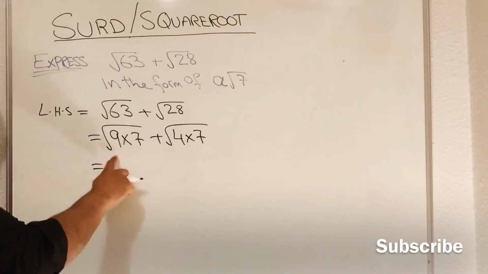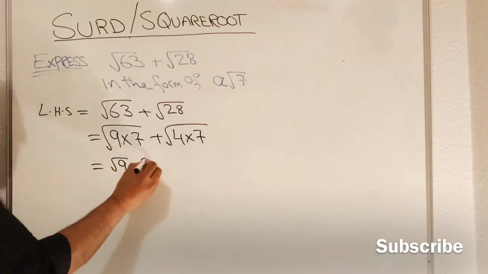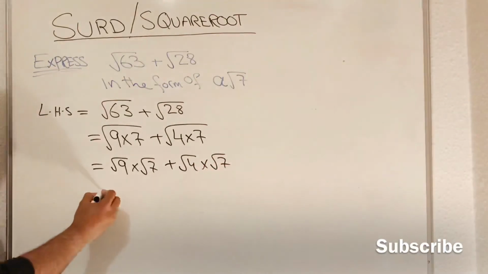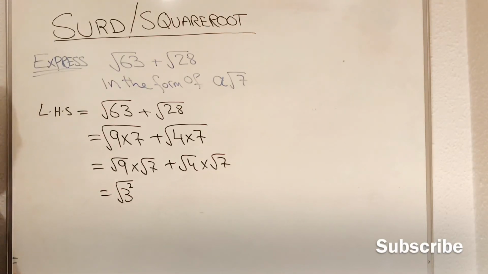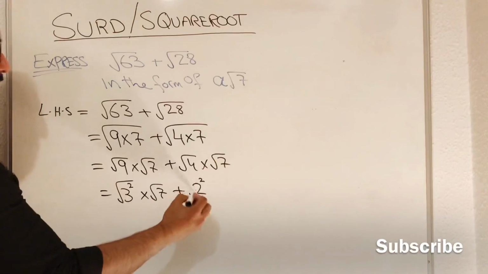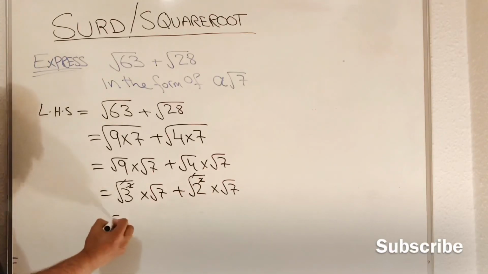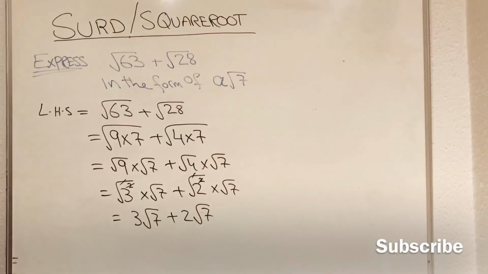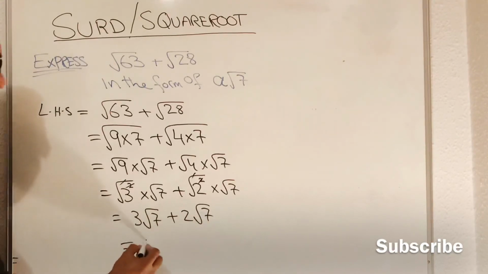So divide the square root values because the inside are multiplying. So 9 times 7, we separate it. 4 times 7. So 9 can be written as 3 squared, square root times 7, plus 4 can be written as 2 squared times under root 7. So the square cancels, we get 3 under root 7 plus 2 under root 7. Now again, these are like terms. 3 root 7 plus 2 root 7, how many total? 5 root 7.